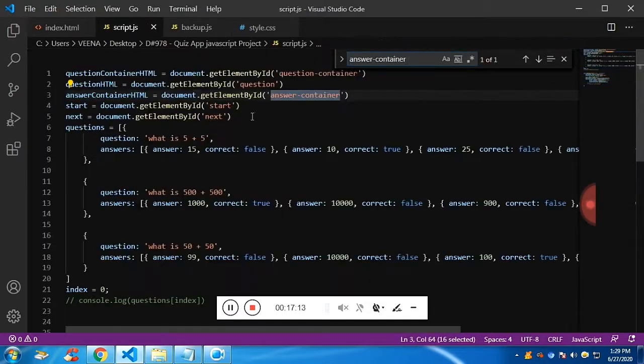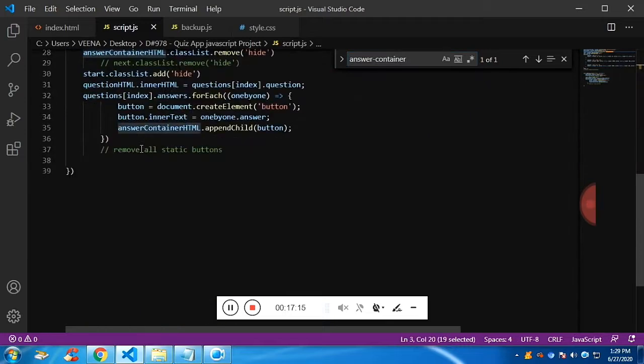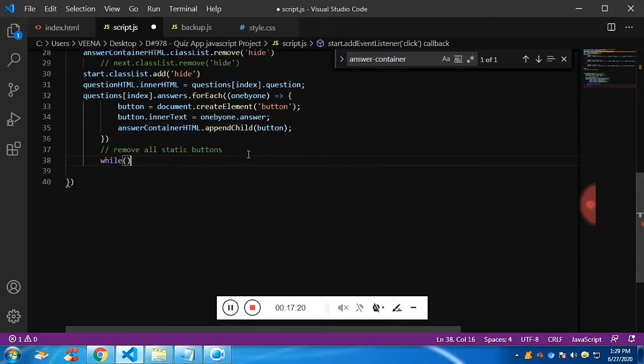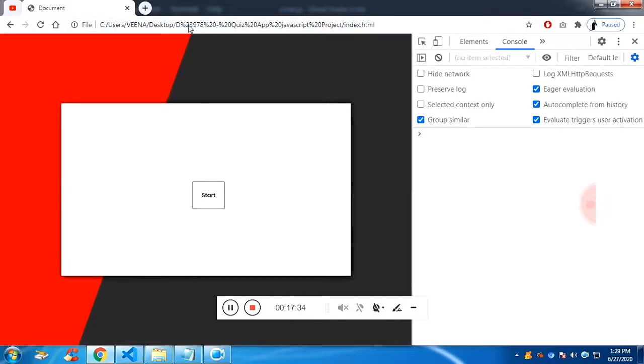Use a while, pass the parameter until there is a first child, remove the child from the container itself. Let me see what we get.